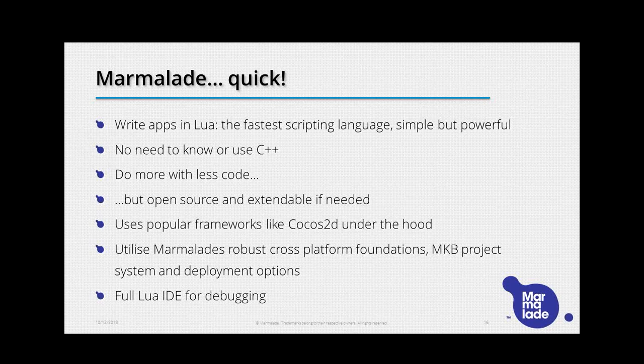Quick is, out of the box, an actual 2D game engine, and it's all open source. So both the Lua code and the C++ code in Quick is all completely open source, and it uses popular frameworks that also have external plugins and tools and editors for them, so you can jump straight in with lots of Cocos2D based utilities. And also it's got a built-in Lua IDE for debugging, which we'll have a quick look at in a minute.